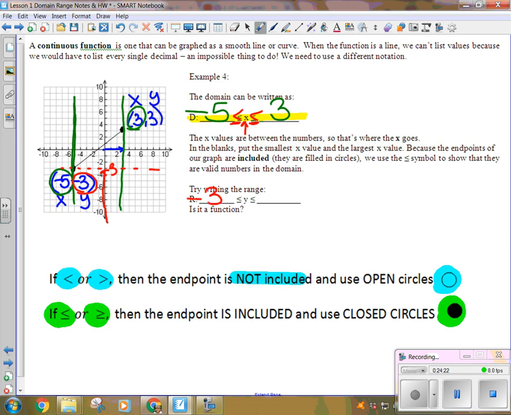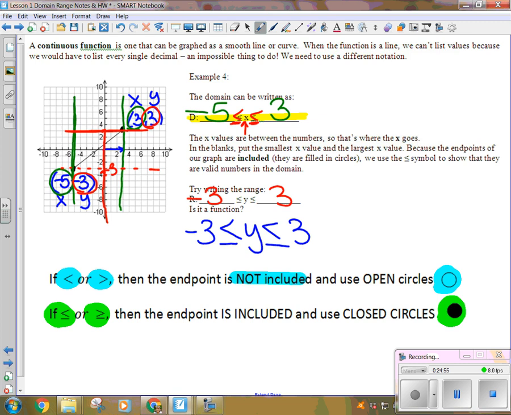So -3 would be on the left. It looks like it goes as high as +3, and then it stops. +3 would be the biggest y value. Again, we want to try to train you today. So y is in the middle, less than, solid circle so equals, -3 to +3. That is how it's written, and that's what you say: it's every y value from -3 to +3, including -3 and +3.